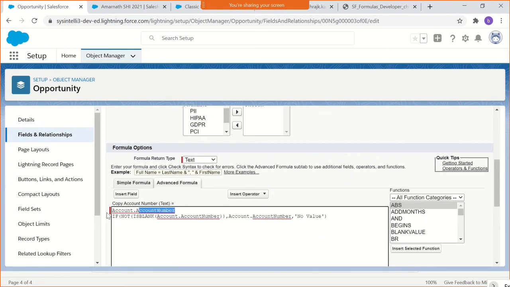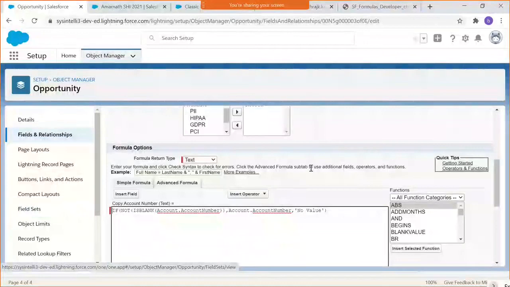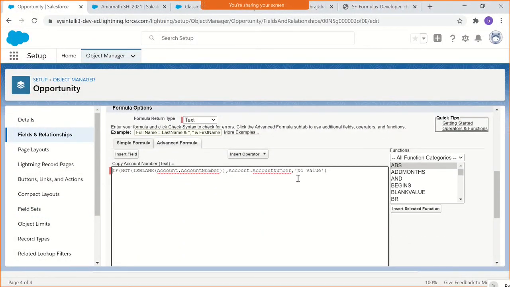Clients can have their own versions. If they say it's fine to show nothing, still fine. If something custom, then you have to present this. So why I'm putting is not blank: of course, I have to check that the particular account number is not blank. Only then on a true statement you do this, in a false statement you do this.